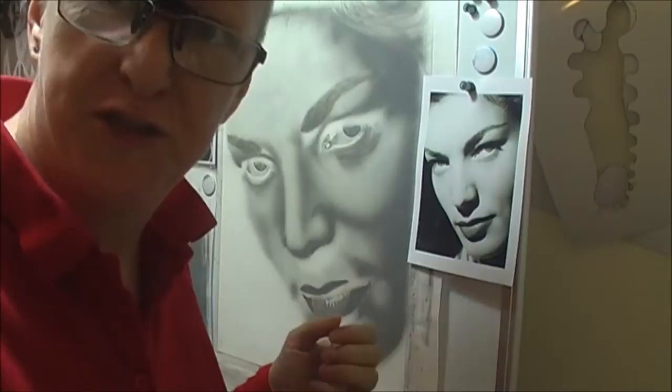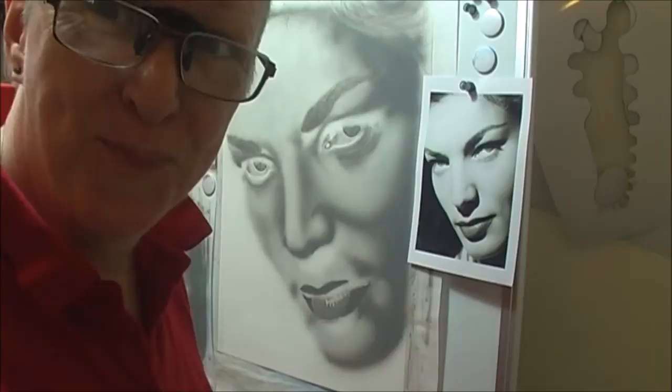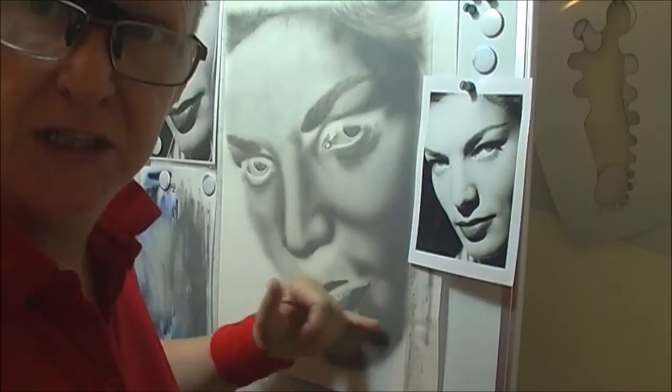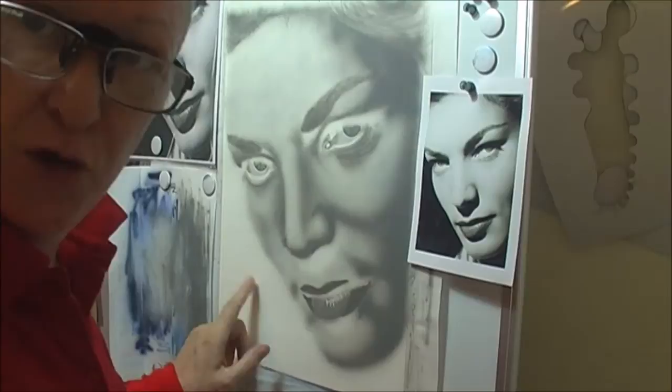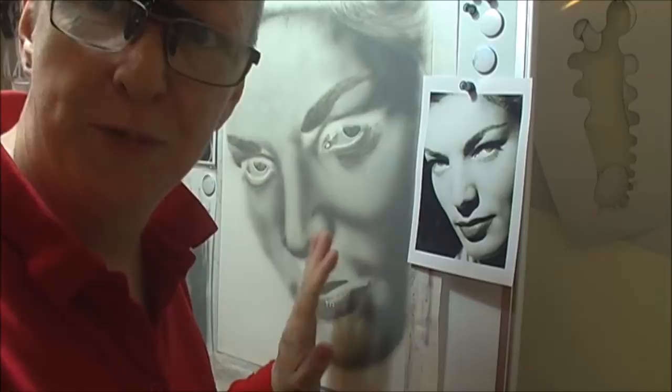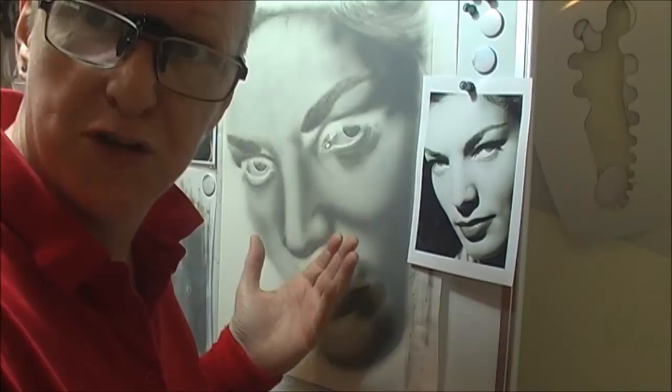So that's where my banker came from, the idea that if I needed to correct, as I do here, if the worst comes to the worst, if my light grey doesn't work, I can take it right back down to the white, which is what I originally coated my card with in the first place. So this white here is not the white of the card, it's the white of paint. So there you go. First of all, I'm going to try the light grey, see if I can rescue it by doing it with that. And of course, remember, I'm using opaque paints, so they do cover up. So the chances are very good I'm going to be able to rescue this.